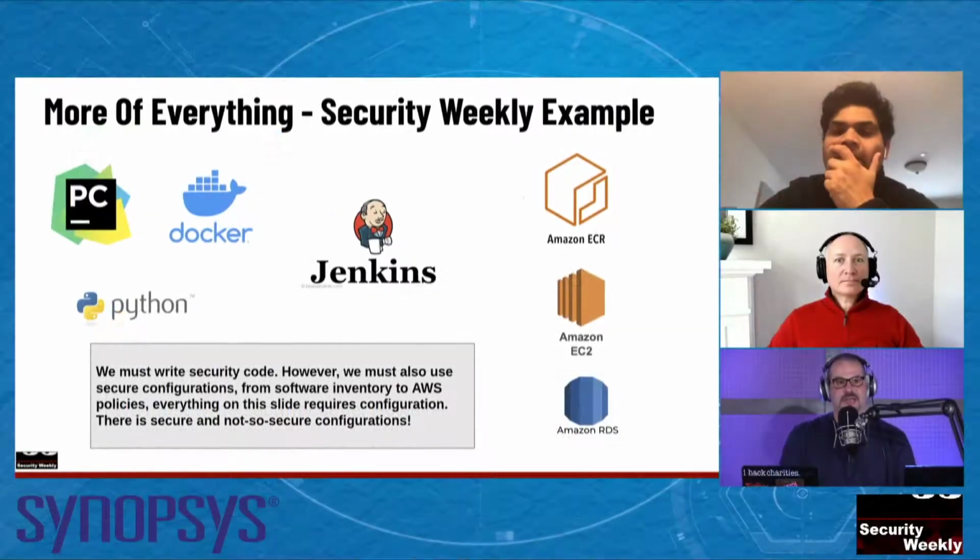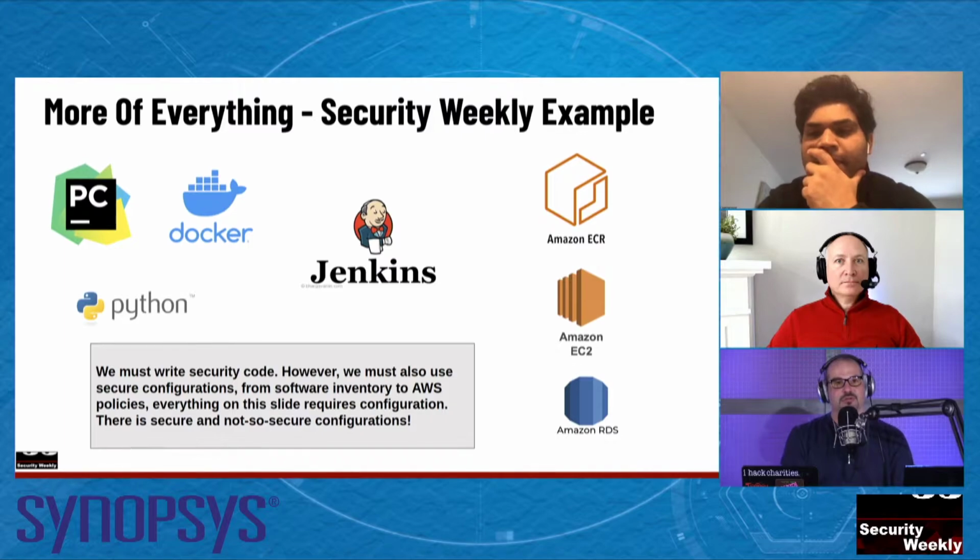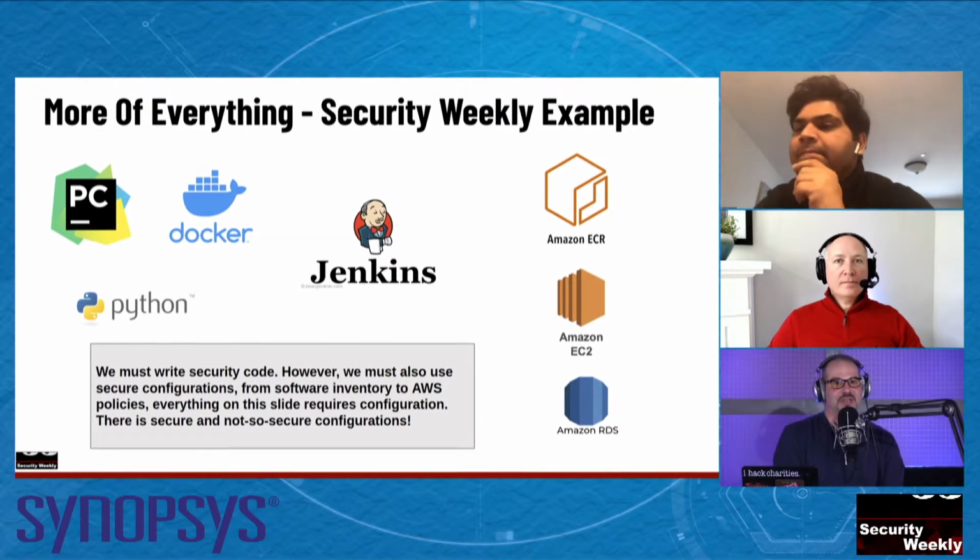Okay, so what does this mean? It means we have more of everything, right? If we look at some of the traditional ways in which we were deploying applications, whether they're our own applications or whether I'm customizing an off-the-shelf or open source application, I've now got more of everything, right? I've got an IDE that can look at source code for vulnerabilities. I've got configurations in Docker that need to be analyzed to make sure I'm doing things securely. Am I protecting my secrets? Am I introducing vulnerabilities? Am I actually running as a non-root user in my Docker configurations?